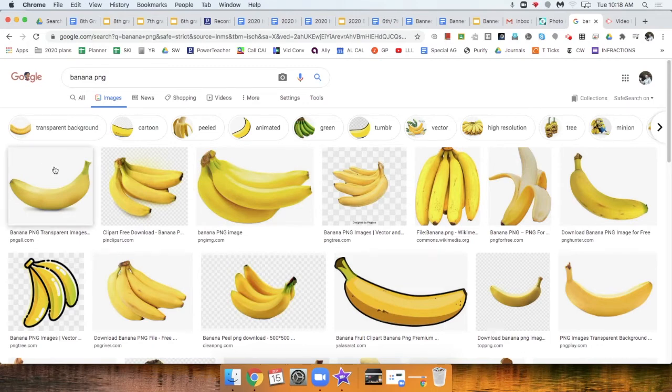So we have all these different options for the bananas, okay? And we have this first banana, which is a quality option. Here's why. In this smaller thumbnail, we see that this banana has a solid white background, as opposed to this banana, or this group of bananas. What do you call a group of bananas? A patch? I don't know. This banana has the gray squares behind it. Now, usually gray squares is a good thing, but not in the small thumbnail. So this example is no good. This example is no good. This example is no good. Same with this and this.